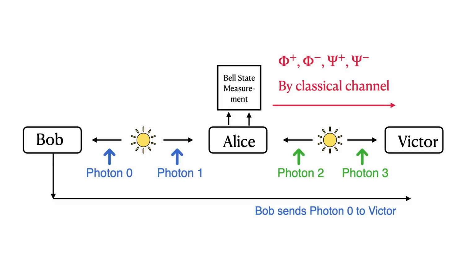The final step in this experiment is that Bob is going to send photon 0 over to Victor. So now Victor has both photon 3 and photon 0, and he knows what kind of Bell state they're in. So he can either use them for telecommunication purposes, or he can do a Bell test. So we want to just confirm that they're entangled. So he's going to do some Bell tests. He has to separate.